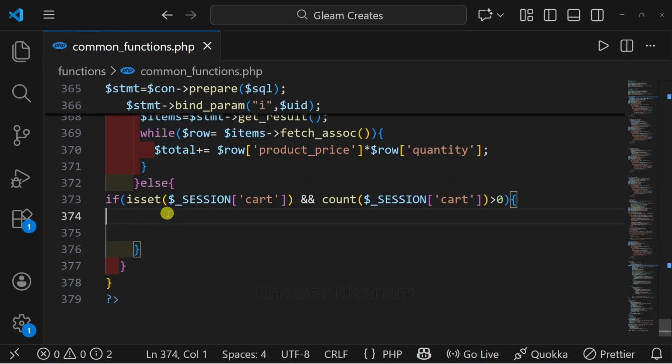For the guest user also, whatever data we are going to fetch from the products table, we are going to write the prepare statement. If you are using normal SQL, then easily in 1 or 2 steps you can write, but let us focus on the prepare statement. So first, from the cart I will access only keys.